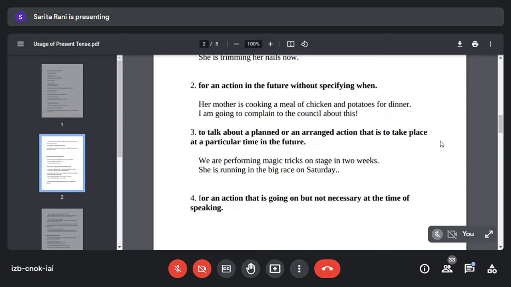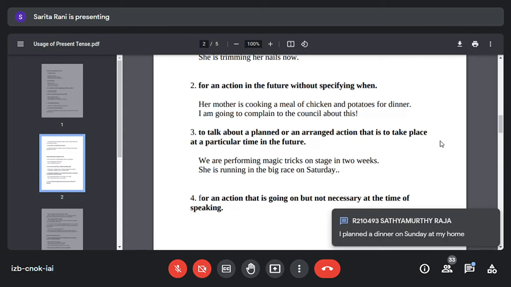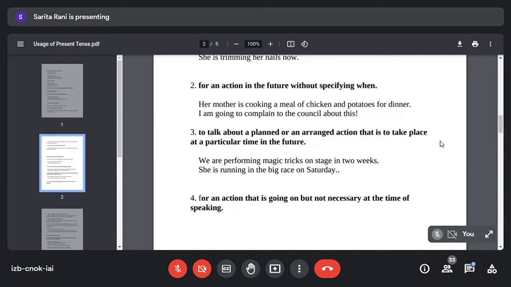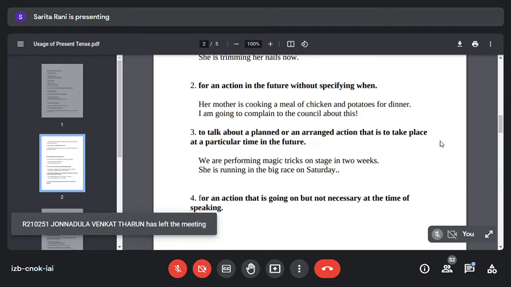Yeah, I am planning to go to a movie. We are going on a voyage this year. Very good. I'm preparing for the exams. Very good. So this is a future action, I am preparing. Right now you are not preparing, you are not sitting and preparing in front of me. This will not come under this future action context. Clear?